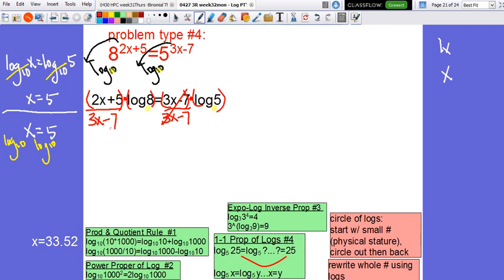So far, we have all the x's here. But then I also want to move the logs to one side: all the logs on the right side, all the x's on the left side. I achieved moving all the x's to the left side. However, I need to move all the logs to the right side. So let's move this over by dividing by log 8. And what you do on one side, you have to do to the other.